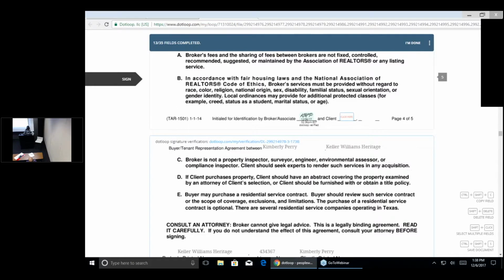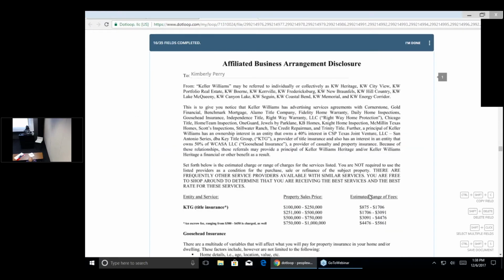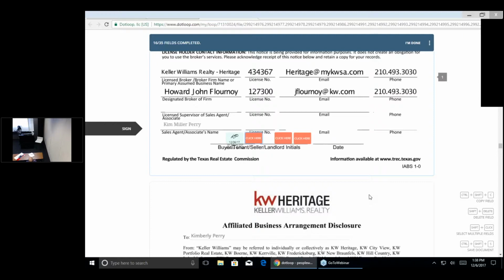So they're able to just sign. So this also works. If you talk to them and go over the paperwork in the car, and you've explained everything to them, you can just say, hey, I know it's probably easier if I just send it to you electronically. I've covered all the forms that we're going to cover, so now I'm just going to send it to you via email, so you can just click and sign.